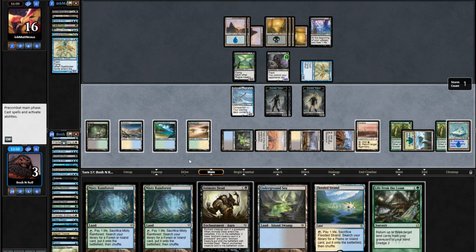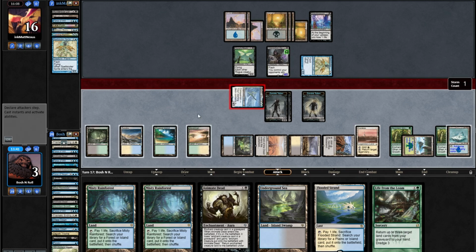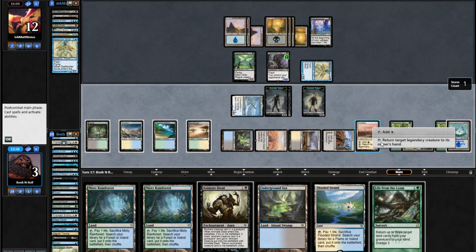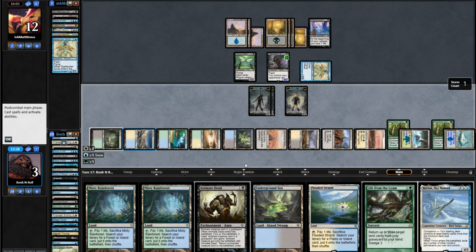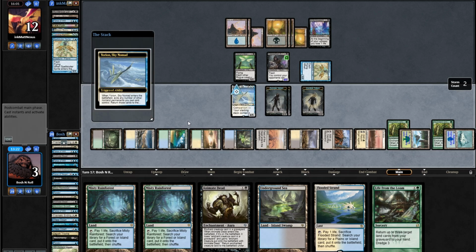So 1, 2, 3, 4, 5. They are hellbent over there. So I can attack for 1, or for 4. I attack for 4. And then I pick up Yorion. Can't counter it. Yeah, that attack last turn was questionable, now that I'm actually counting it up. 1, 2, 5. Yorion. Get to draw 2 new cards.